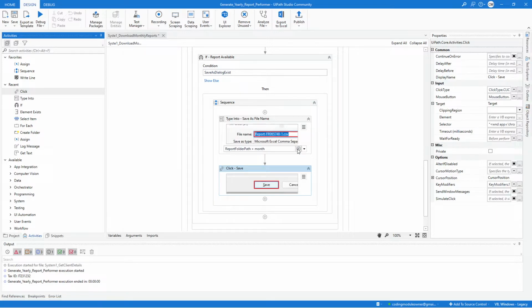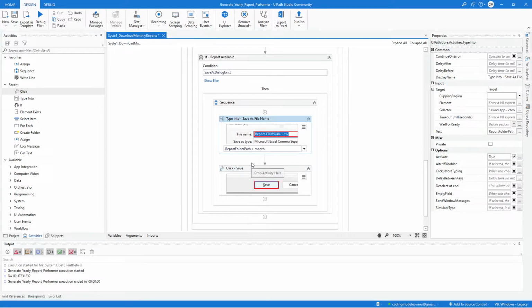I don't recommend enabling the simulate click for buttons within a dialog like the save as dialog. Similar to the type into activity, I don't recommend enabling the simulate type for a scenario where you have to type into a dialog window. But you can experiment to see if that might work or if you might encounter any problem. Anyways, I'm talking a lot of things, but I hope it's also helpful and just to make you aware at least.